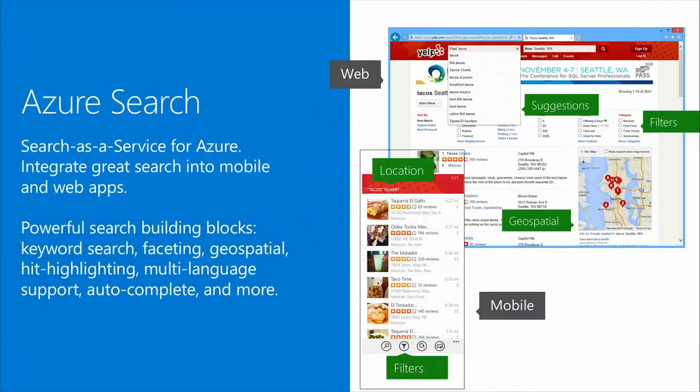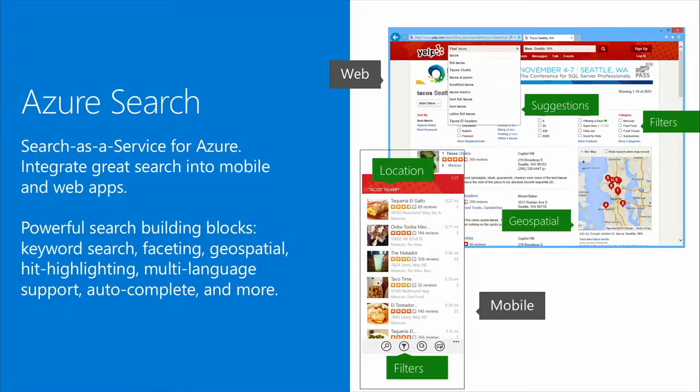So first, let me briefly put Azure Search in context. If you use any application that is heavy on content, in this case, I'm just picking on Yelp, you'll see that we are all used to these search experiences that have very interesting building blocks. You expect of these sites great search, including keyword search with smart linguistics. We are also used to things like suggestions. We all do this. We start typing and wait a little bit to see what pops up. We all expect filters. If the application runs on a device, like the example in the screenshot here, then you expect geo-location awareness. So all these parts make up a great search experience.